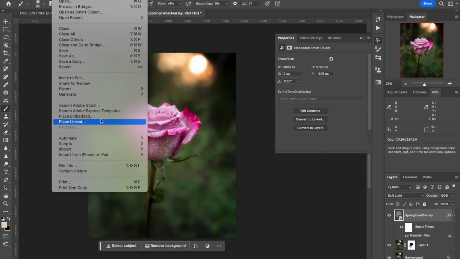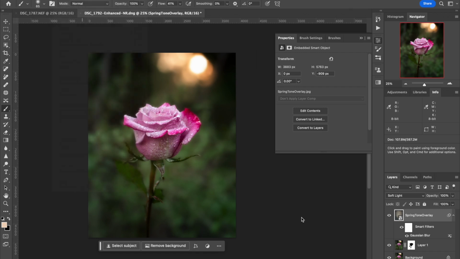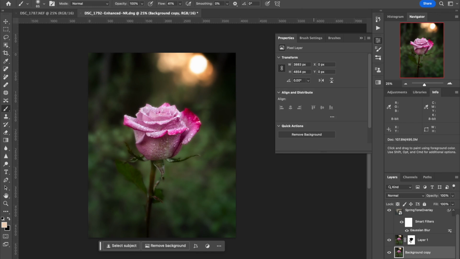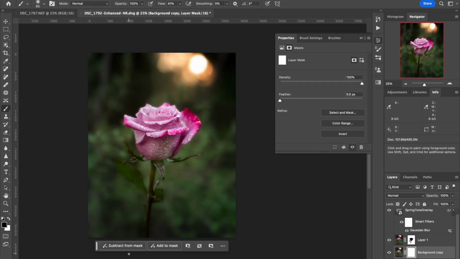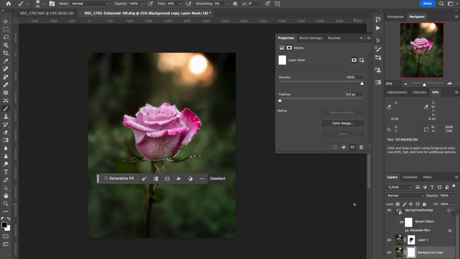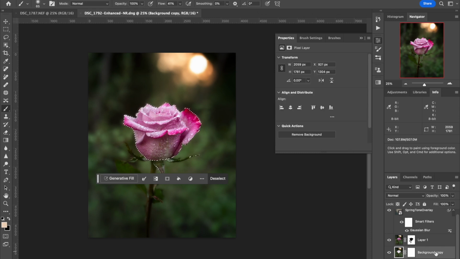And now I'm going to add a light overlay, and I'm actually going to do another background layer and add a layer mask. And I'm going to select subject. Oop, I want to remove that. Remove that layer mask. I was ahead of myself. Let's get rid of this layer. Oh, come on.